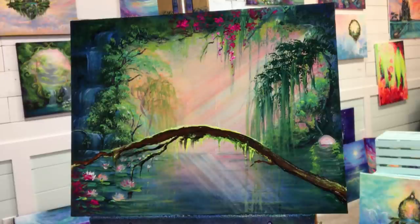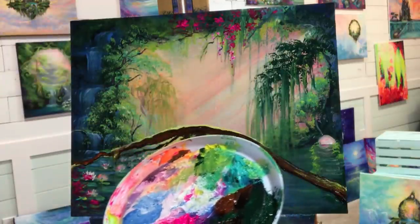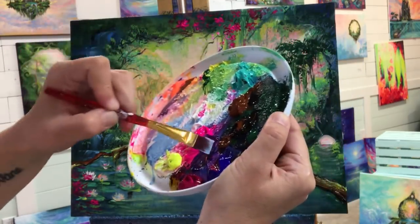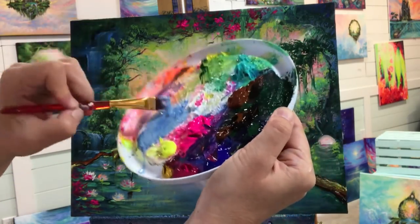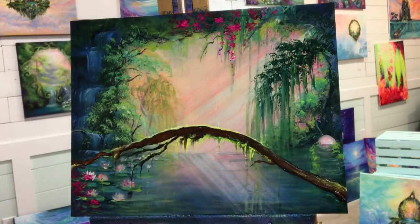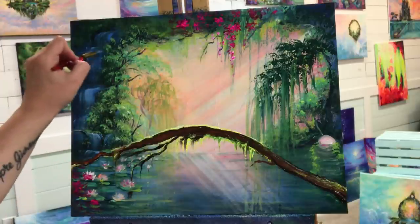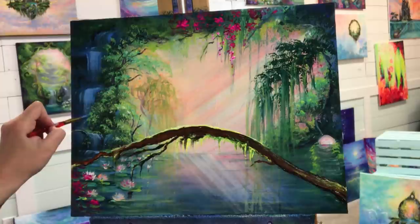I'm just going to do a little bit more to my waterfalls. So we'll get my little square flat brush wet and pick up more of my phthalo blue. And just pull, making these stand out a little bit more.